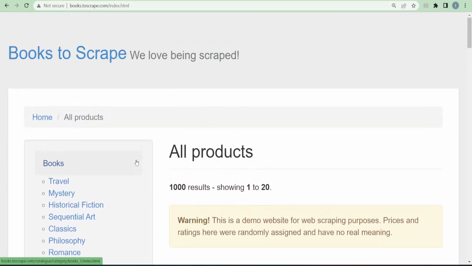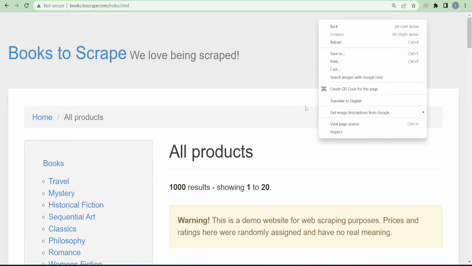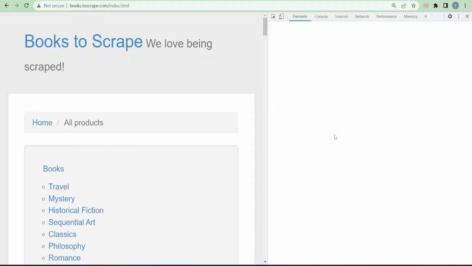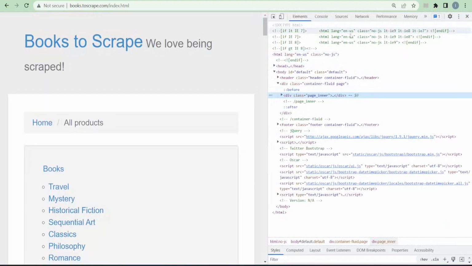Yeah, so this is the structure of this website. If you want to dig deeper and look at the code, you can press Control Shift I, or you can just right click anywhere on the site and click on Inspect. Sometimes this code may come below, down here instead of on the side.